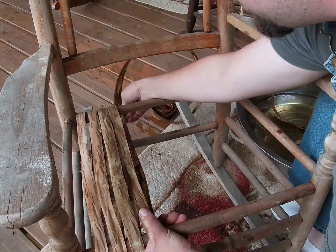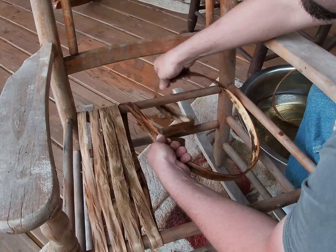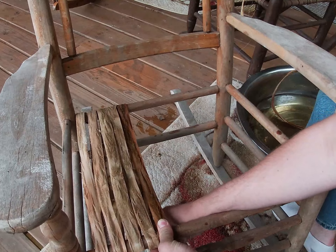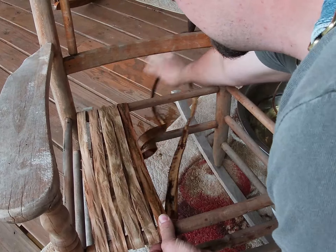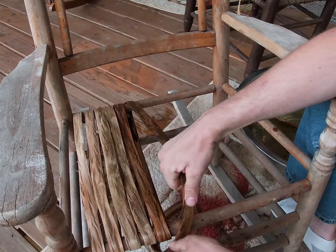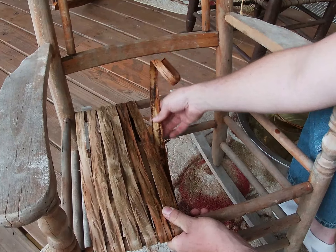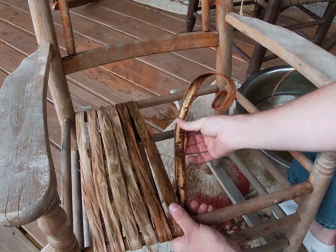When this dries, hickory bark ain't perfect but it's hard to do perfect with it. The more laps you can get around this the better — that's that many fewer splices and that'll make it good and strong. Now this piece I'm going to have to cut off because there ain't enough to come back around to the bottom again. That piece wasn't near as long as the other one. I may have to get a few more soaking, but I'll cut this one off and we'll splice them the same way.